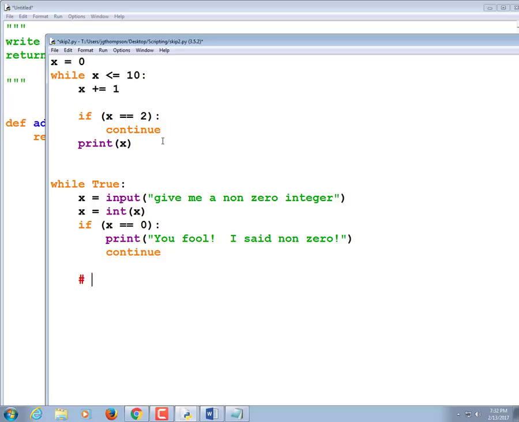So it's safe to do divisions and stuff like that. This is a fairly common idea. Eliminate your errors as soon as possible. And this is one way to do it. Another is to write a function which does the input and forces them to type in a non-zero number before it exits the function. But this is a way to simulate that pretty easily. Just a few lines of code.